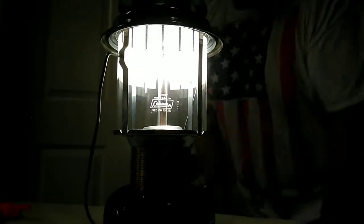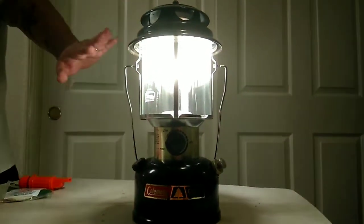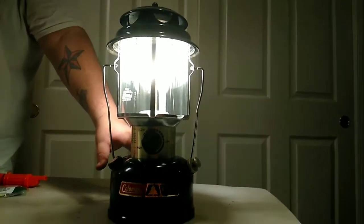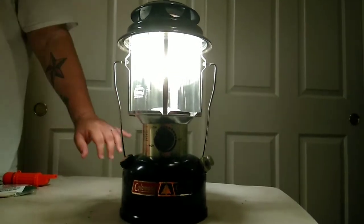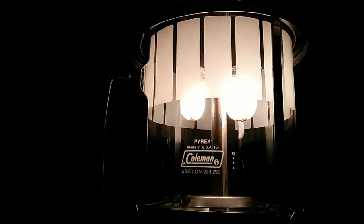I can hear it. I don't know if you guys can hear that noise. It's making that awesome lantern sound that you get from your Coleman lanterns. You know, you get your fuel powered ones. An awesome feature on these older ones, besides the build quality, really great build quality, you're going to notice the frosted globe at the top. That frosting is to protect your eyes from staring at the burning mantle. That way you're not getting that little bright light circle in your eyes.